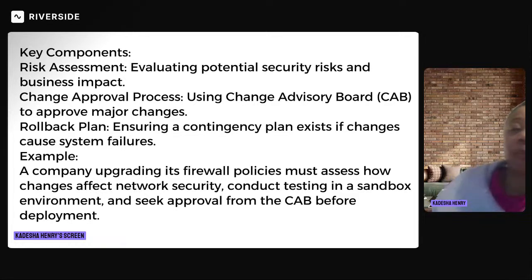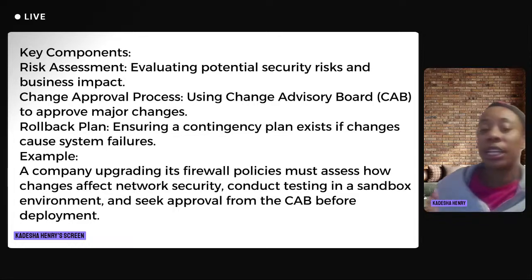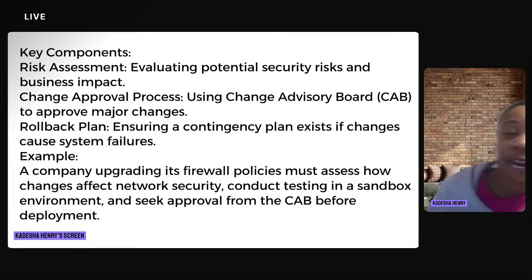Rollback plan, the rollback plan ensuring continuity. If the plan that is proposed doesn't work, what are we going to roll back to, right? So it ensures continuity, that in case the next generation firewall fails, what are we going to do? If we use a power source and that power source fails, how are we going to roll back? The rollback plan is, if it fails, how do we go back to what we had before? What is your backout plan?